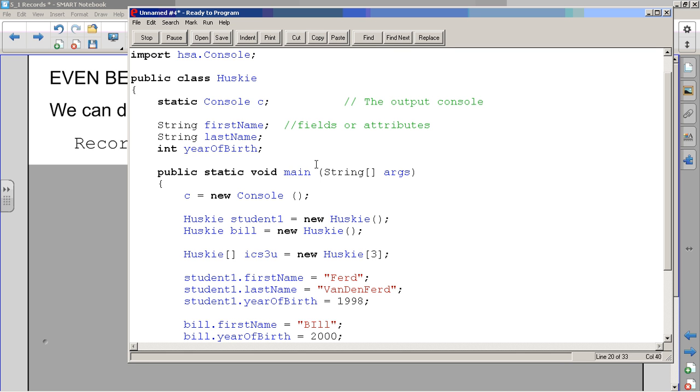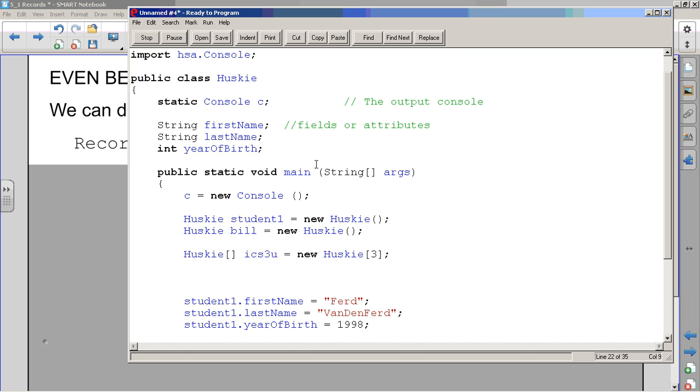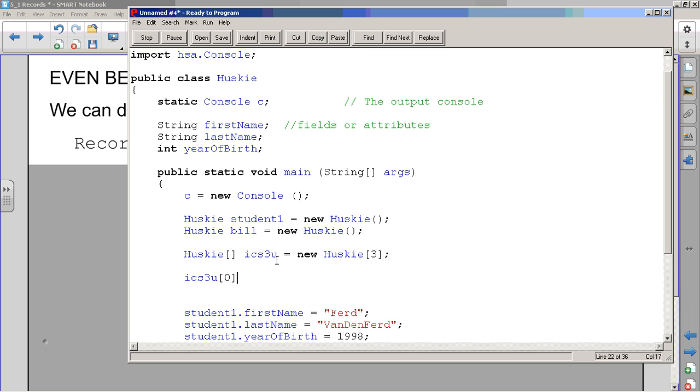Then we could refer to the individual members of that as ICS3U, and remember the arrays have subscripts, so 0 would be the first one, and that would be of type Husky. If we wanted to assign a name to that person, first name equals Alex.